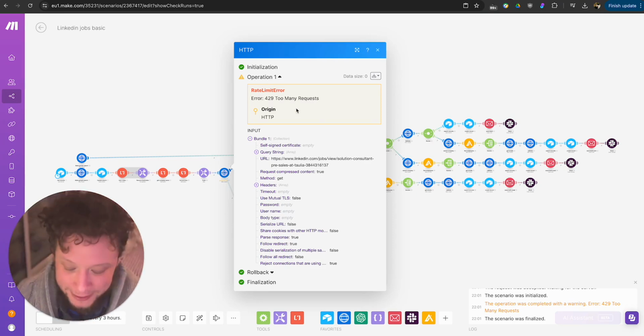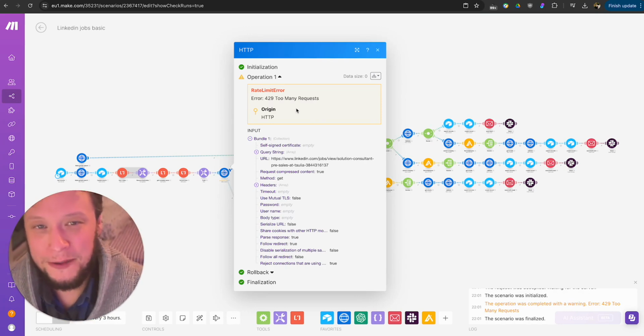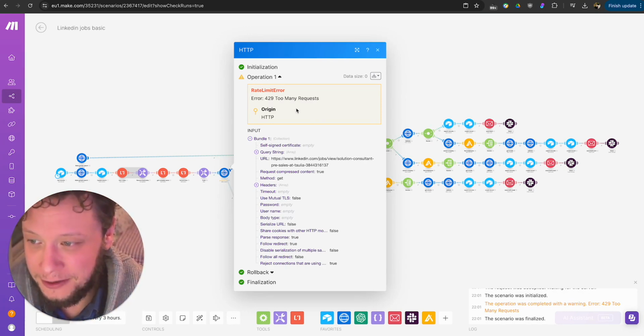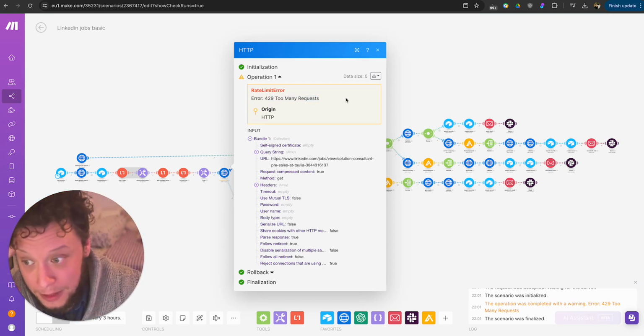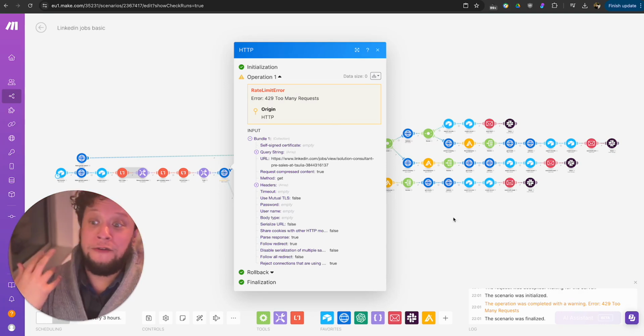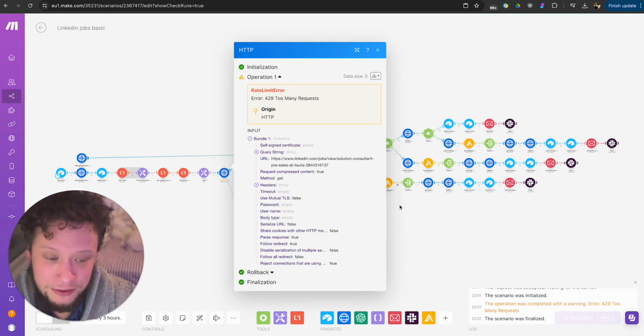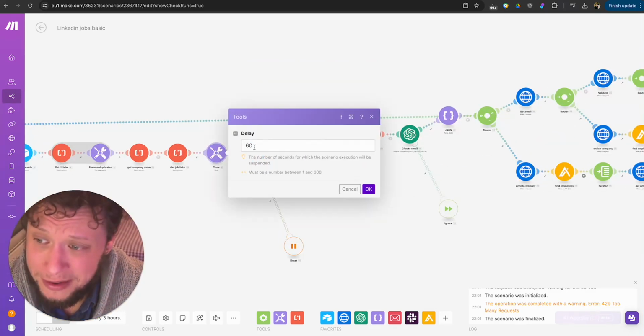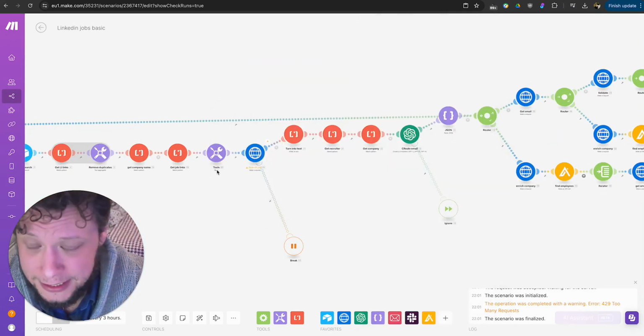Essentially, because it's LinkedIn, they don't want people scraping their websites. They don't want random bots coming in and taking information, so they put up this 429: you've made too many requests pretty liberally. If you want to get that 200 result, it means you can really only make a request, in my experience at least, once every 10 minutes. So this is why we have a tool here that puts in a sleep for 60 seconds.